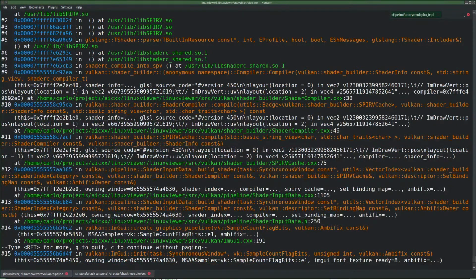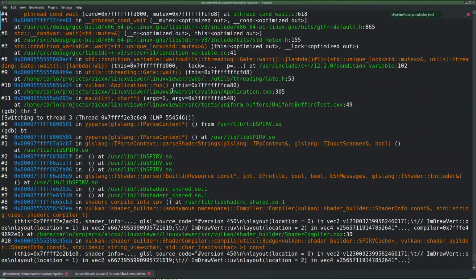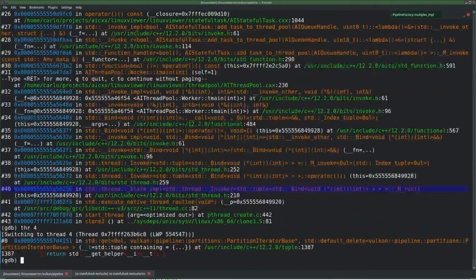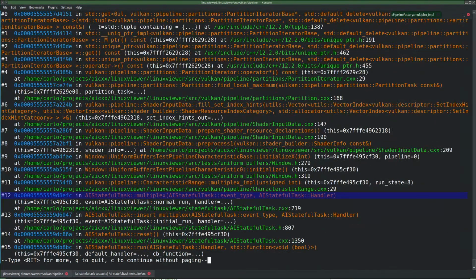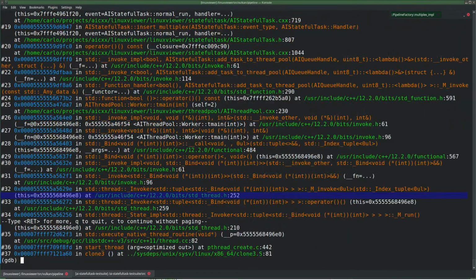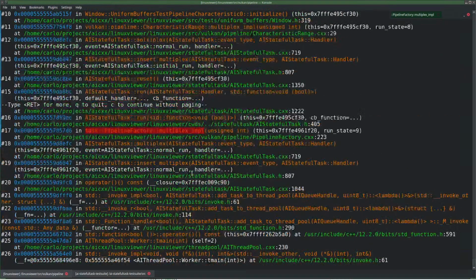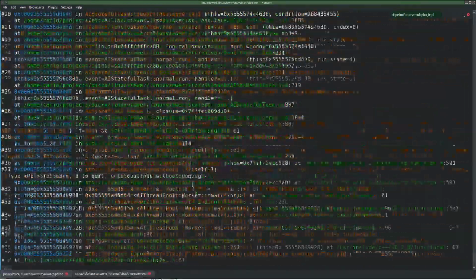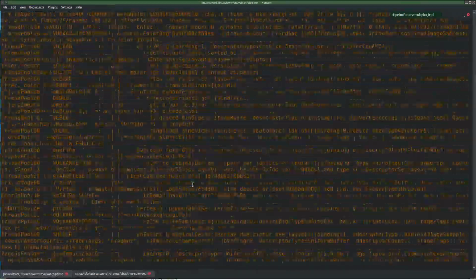It is not related. Okay, let's do thread 4. Thread 4 is running a pipeline factory. And well, I didn't paste at this point of the pipeline factory. Can we still find that back? I need thread 3.